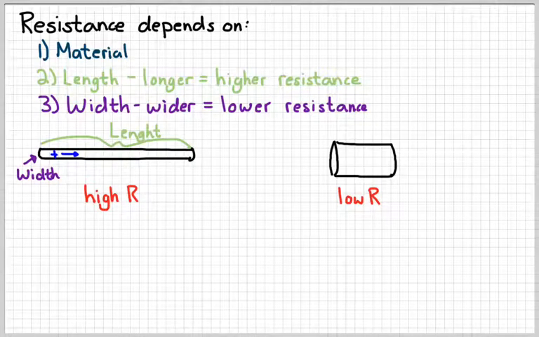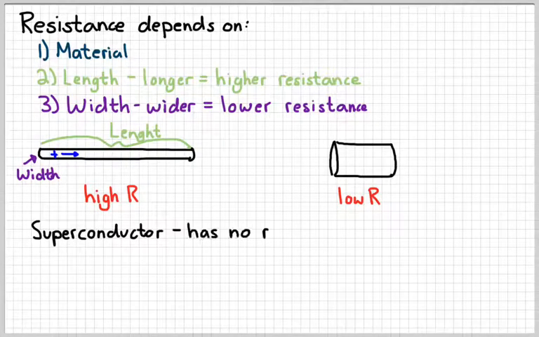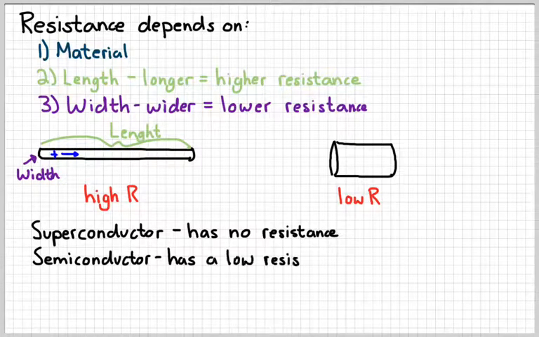Two more terms that we need to know. The first is the term superconductor. A superconductor is a material that has zero resistance. That means that charges move through them without losing any energy. We have materials that can be superconductors, but the problem is that we have to keep them very, very cold, like liquid nitrogen or liquid helium cold. So one of the goals of physics studies today is to try to come up with superconducting materials that'll be superconductors at room temperature. And then the other term we need to know is semiconductor.